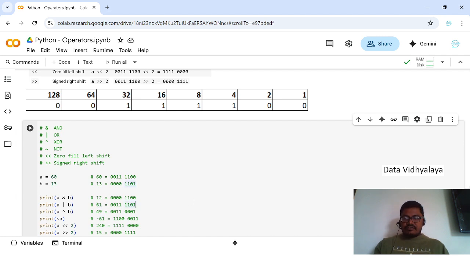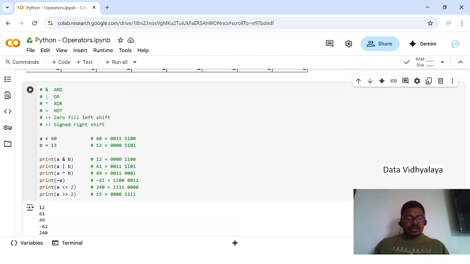The same way with respect to the operators, which is the XOR. XOR is nothing but if it is 0 1, it will become 1. Both zeros will become 0. Means if both are the same, like 1 1, it will become 0. If both are 0 0, then it will become 0. If both are the same, it will become 0, else 1. That's it, simple.